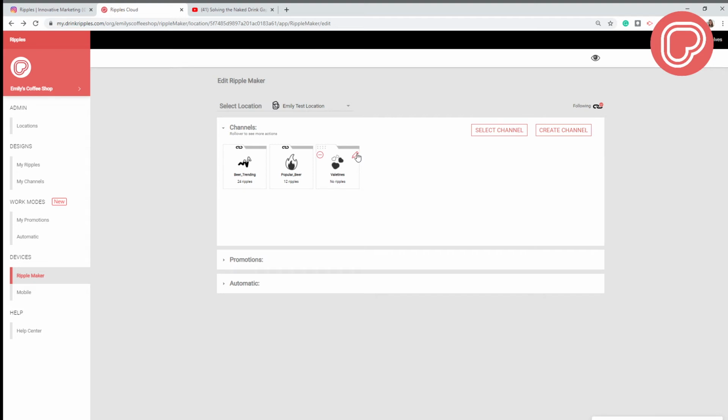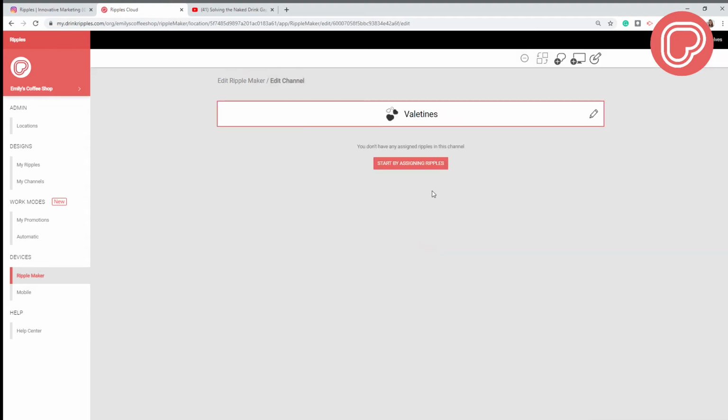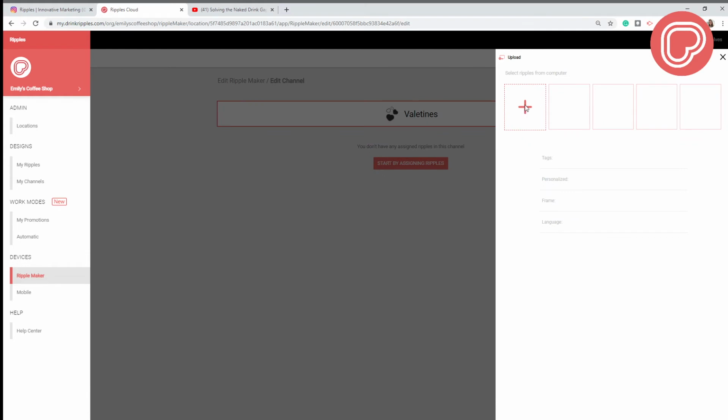We're going to click that pencil icon, and you can either start assigning ripples from the previous that you've already uploaded, or you can select from your computer with this button. All right, it's going to open a screen, and I know you won't be able to see it, but that's okay. Bear with me. We're going to find some Valentine's Day ripples.